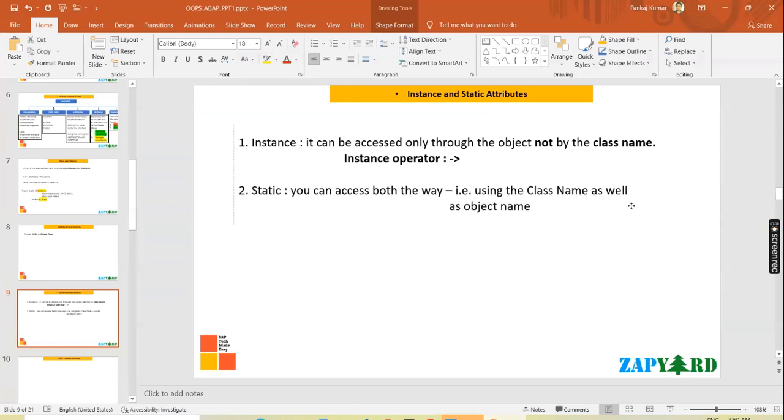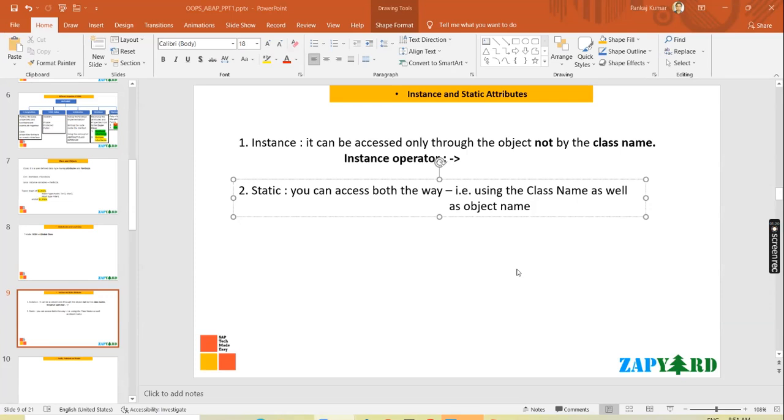So you got the point. Now the technical difference. This is from the usage point of view. Sir, one doubt: when the class is protected or private, then it can't be accessed, sir. If the class is private, then you will not be able to create the instance. Then how will you be able to access it? If you are able to create the object, then you will be able to access.